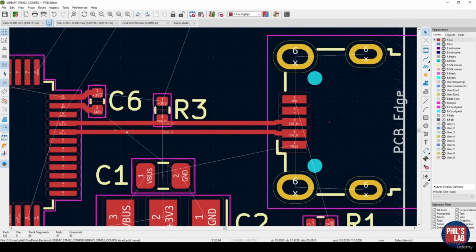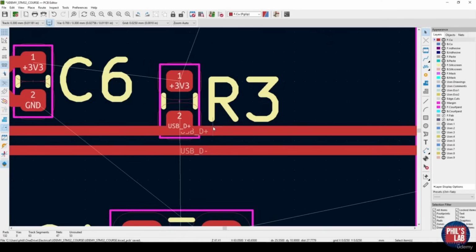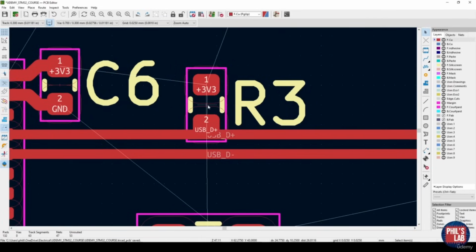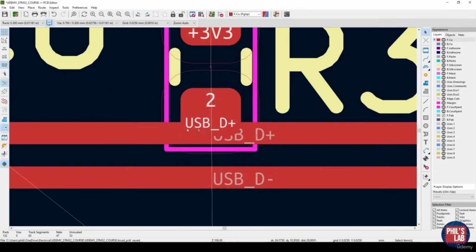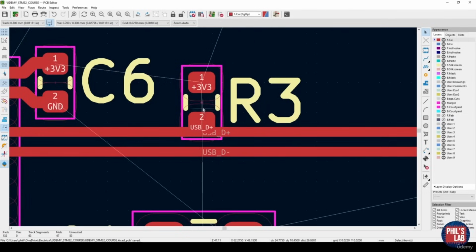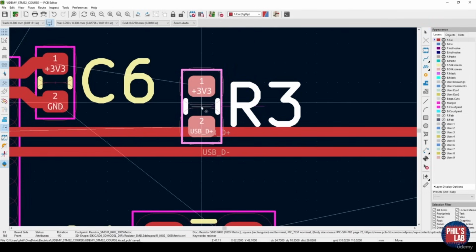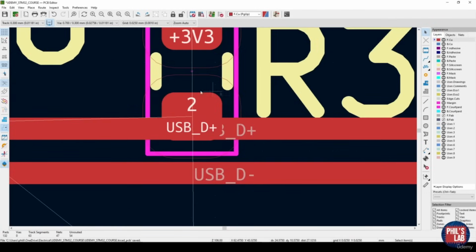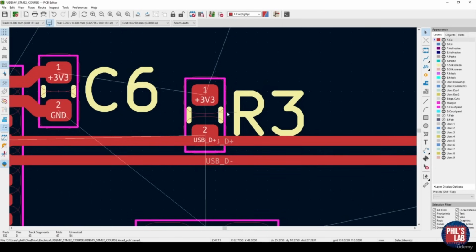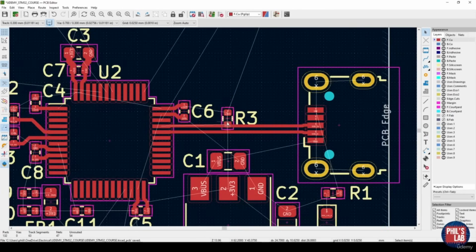So this is pretty neat. Because I've aligned my USB connector and the USB differential pair pins perfectly with the microcontroller IC, we can just draw pretty much a straight pair of lines. Also, you can see R3, which is this pull-up resistor, is placed in line with the D+ line. So I could even move it in just a tiny bit. There we go. So the pad isn't causing much of an obstruction to the differential pair. So that's how easy that is.